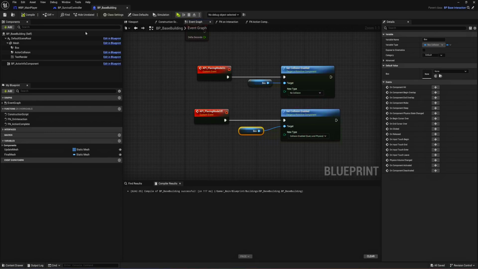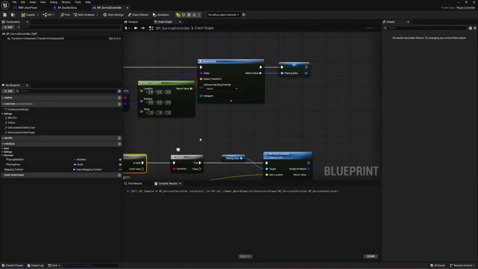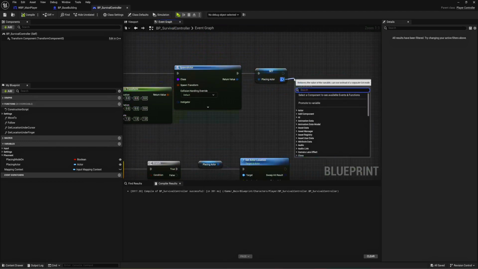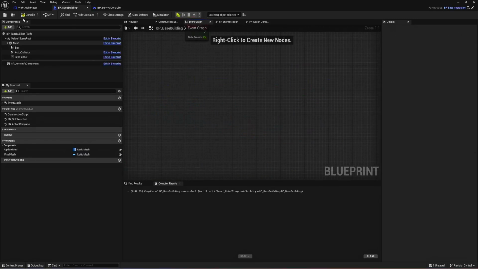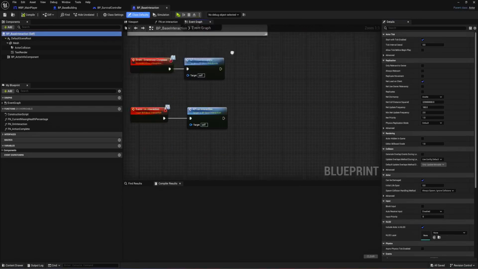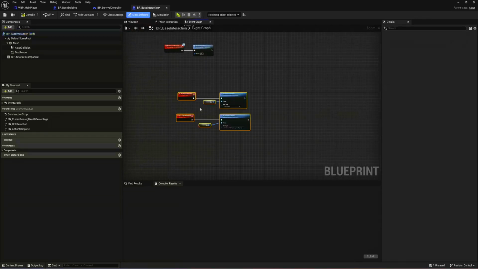Now on the survivor controller, when we start to place this actor, we're going to call the API. Oh, this comes from, I see. Alright, that's fine. So we're going to copy those two classes, compile and save, and go back to the base interaction. I'm going to paste those here.